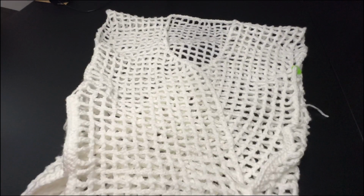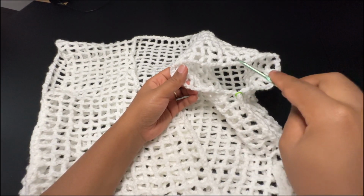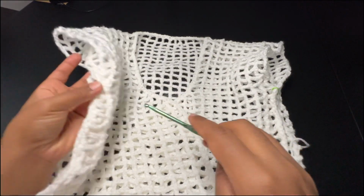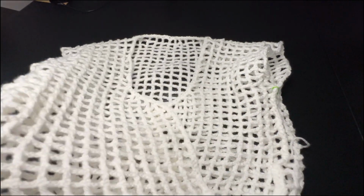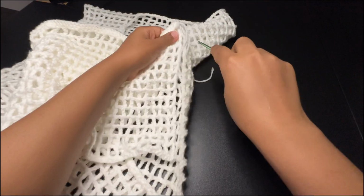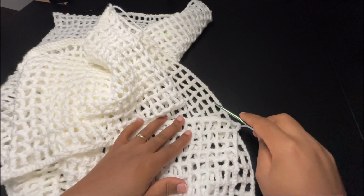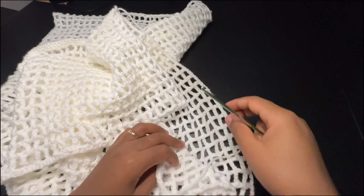Okay, and we're now going to just make a row of single crochet around the sleeves. Okay, and then we'll do the same thing for the bottom part. Work all the way around with the single crochet stitches.